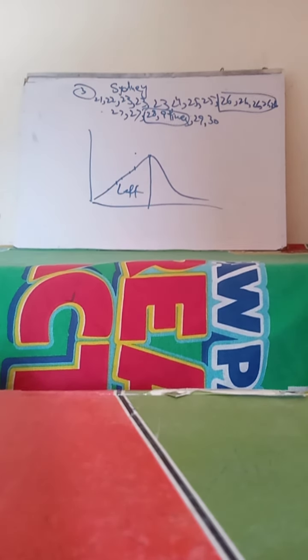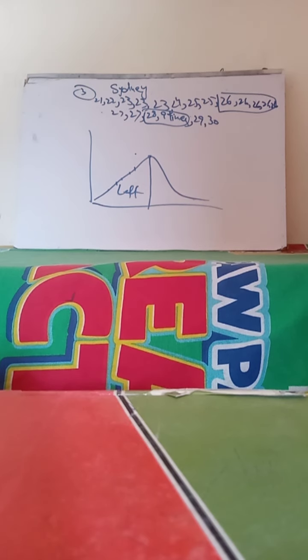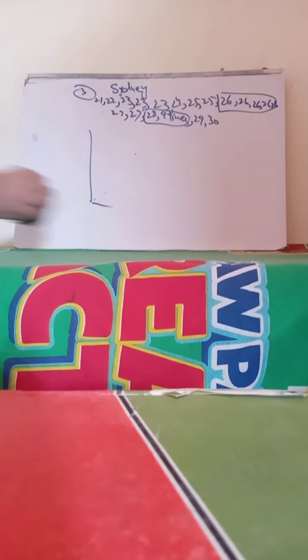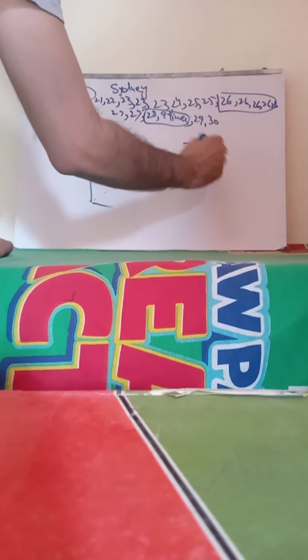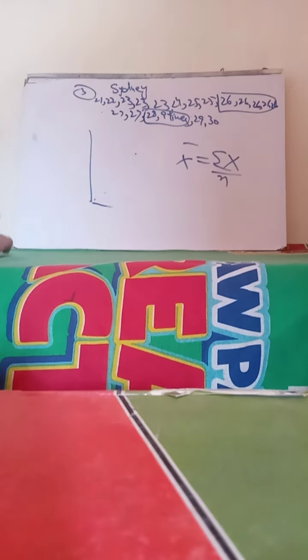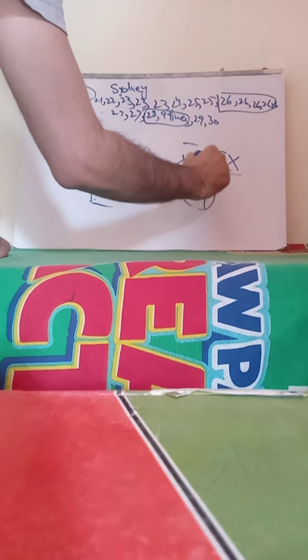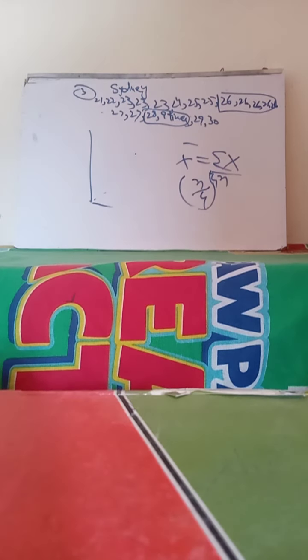While if you plot the data of Perth on a neat graph, definitely on the x-axis you will have the temperature, on the y-axis the frequency. So it looks opposite to that. How? The remaining calculation you will do. You already know how you will get the average, summation x over n, how you will get the Q1. On the box plot you can also calculate, and you can also get it by the n by 4th value. So these are all the values which you have already solved.